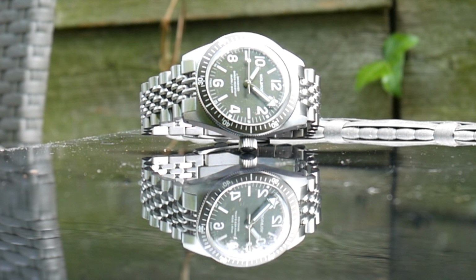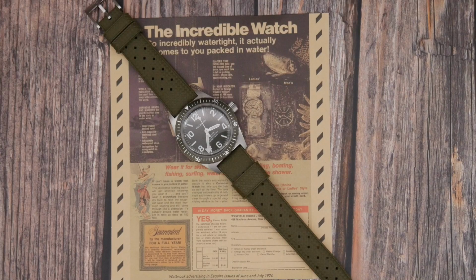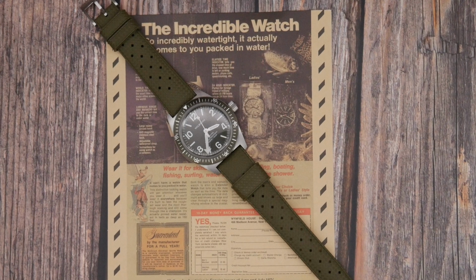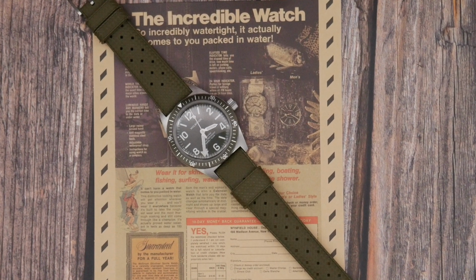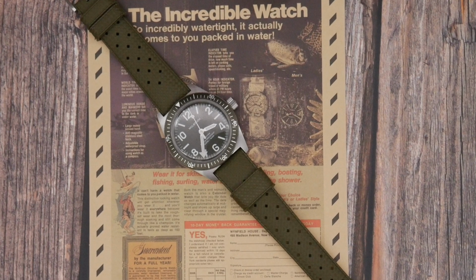Now, of course, they are homage watches, and although it is not carrying the name of Wolbrook or any brand that used to have this back in the 40s, 50s, 60s, 70s, whenever, like Wolbrook, at least you can still get your hands on the limited design.